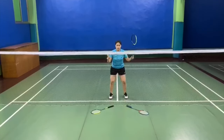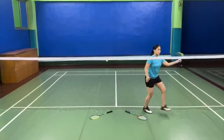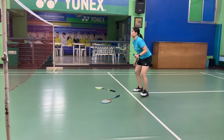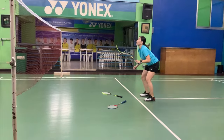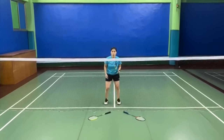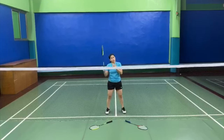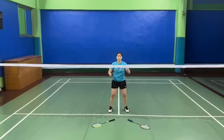Grip the racket correctly. Start with your right leg, okay? So that's right, left, left, right. Once again, right, left, right. On the other side, it's right, left, right. One more time, right, left, right. So if you're left-handed, you're just doing the footwork the other way around. Since I'm right-handed, I'll be doing more of the right-handed footwork and steps.